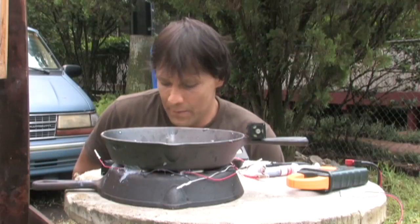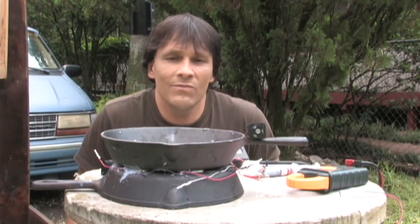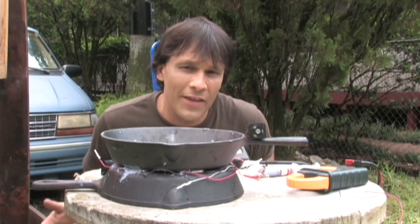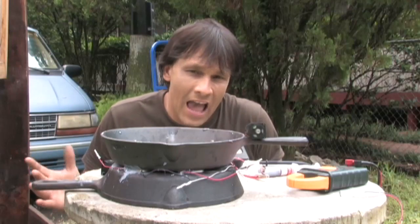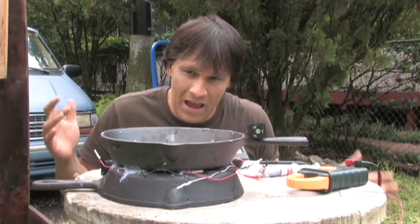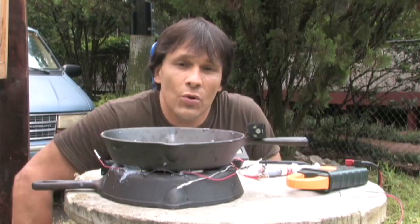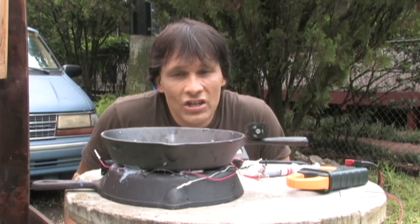I get a lot of emails about people who go camping and spend weeks at a time out in the middle of nowhere. They've asked me for an alternative to hand crank generators. When they're out there, most people bring laptops, GPS, cell phones, that sort of thing, and they need to keep that stuff charged. Now a hand crank generator — there are some really great concepts out there and they actually work really well.